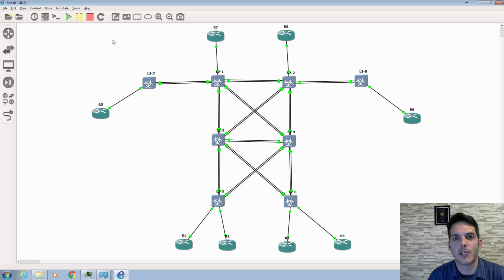But this is actually going to allow a lot of people to leverage the ability to go through here and check out how CCNA and CCNP for sure works out.